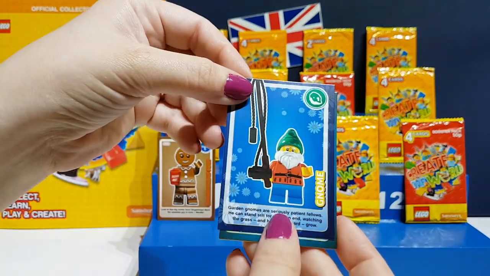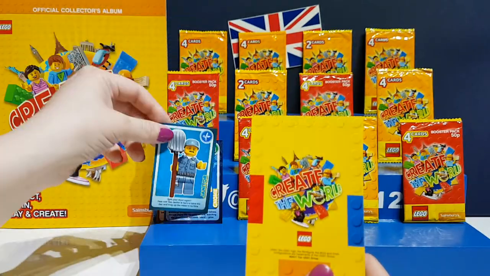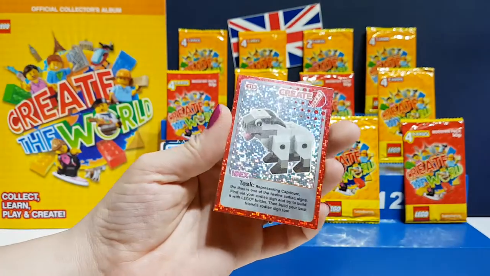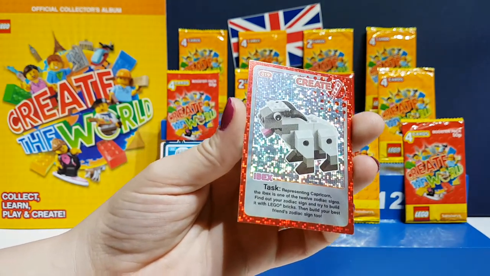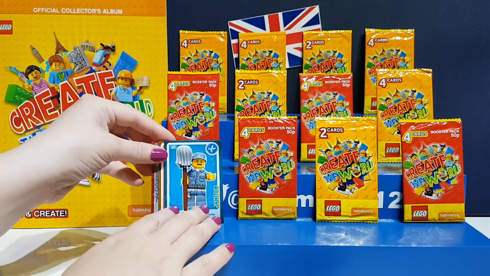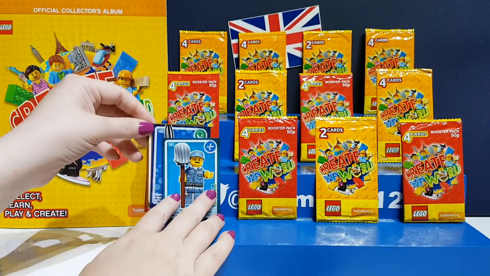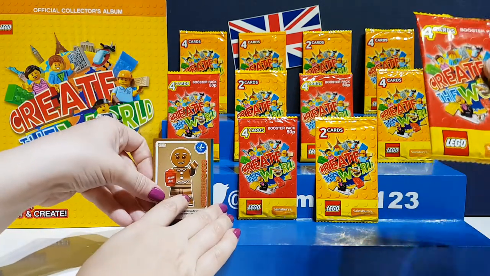We have a gnome. We have a janitor, and the special one is an ibex. Looks like a sheep to me, but it's called an ibex, I think. Very cool. I'll put it at the back so it's not shining too much on the screen. Right, my favourite from that pack was that one.